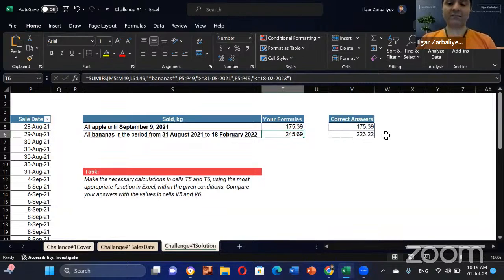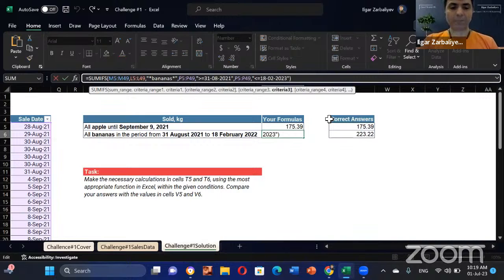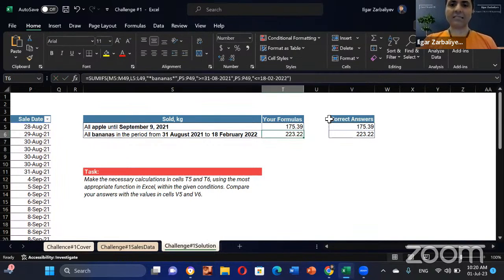I have to find this difference. Actually, while I'm here, I can pay attention to my formula, and I see the last condition says 2023. Actually, here it's mentioned like till or inclusively 2022. So if I change this one, let's delete this one, enter, and I will get the correct answer.